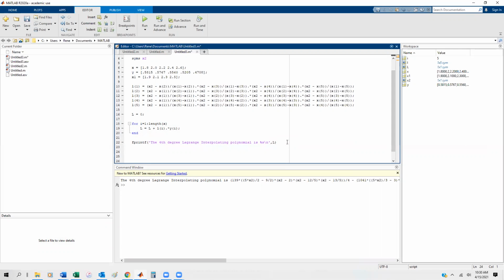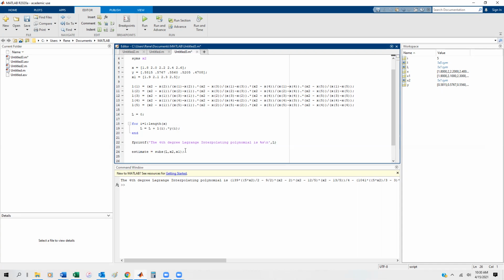So I am going to create a predicted matrix, or an estimated matrix, and I'm going to call it the estimate. And the estimate is going to be equal to a substitution. I'm going to substitute into L, since we just found what L was. The variable for L was x2. And I have this matrix x1 of the predicted values, so I'm going to substitute x1, and that's going to be our estimates.